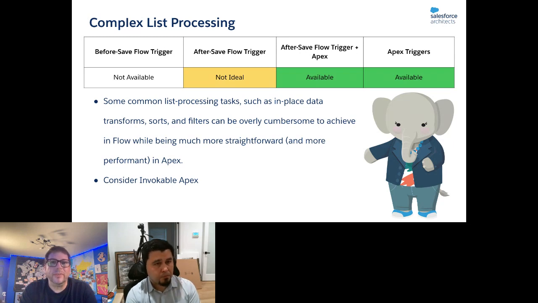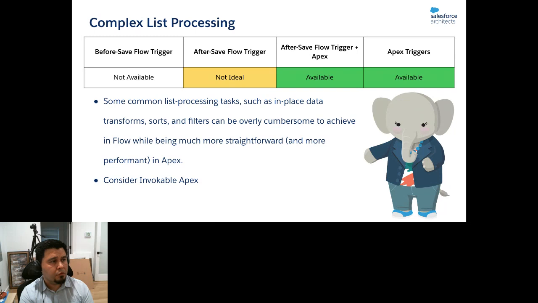And then loops are executed serially during runtime, even during batch processing. So any SOQL and DML operations which are enclosed within a loop are not bulkified, and they add risk that the corresponding transaction governor limits are going to be exceeded. So that's another reason why you might want to look at using Apex where you can do that bulkification.